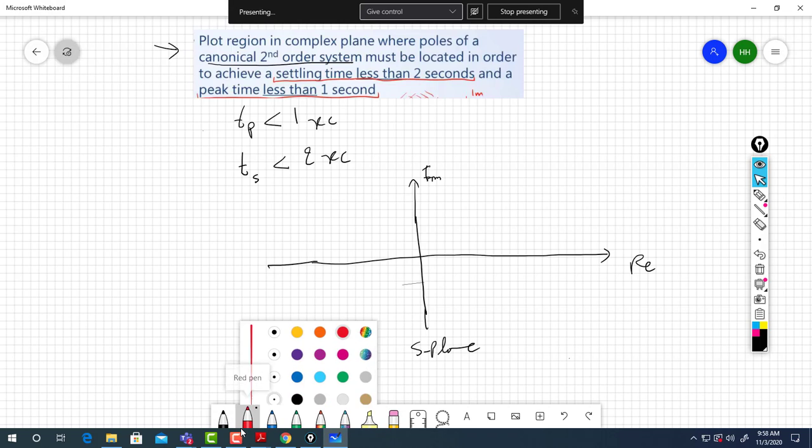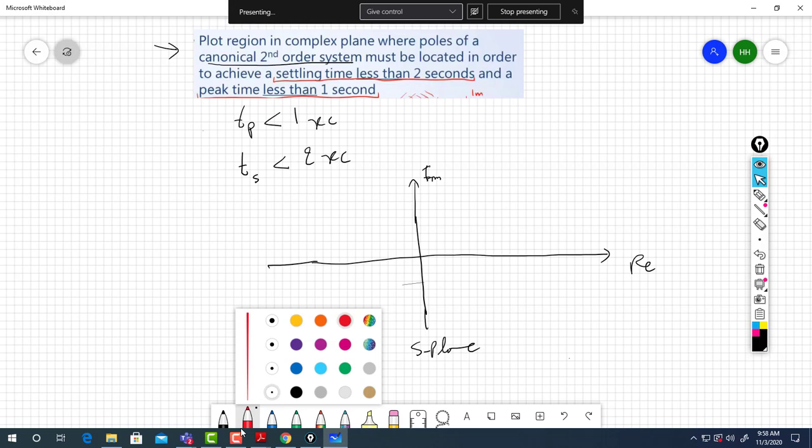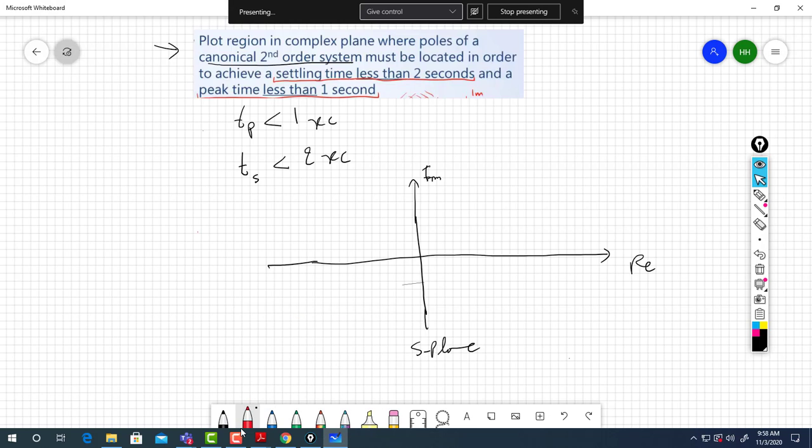Who could help me other than Tariq? Somebody else, who would participate? Doctor, here we replace Tp and Ts by their values, Tp by its value, less than 1. Yes, Saad Ramadan, Tp. So what do you mean, I replace it by what? Pi over omega d. Thank you, Karim. Pi over omega d.